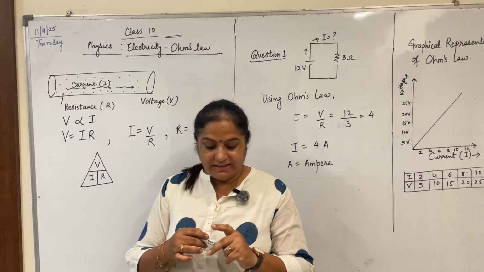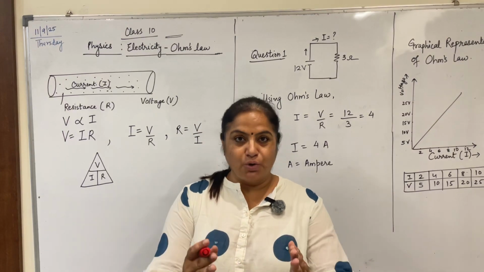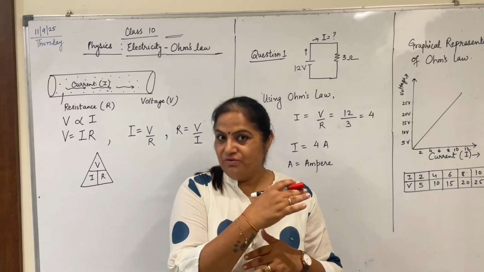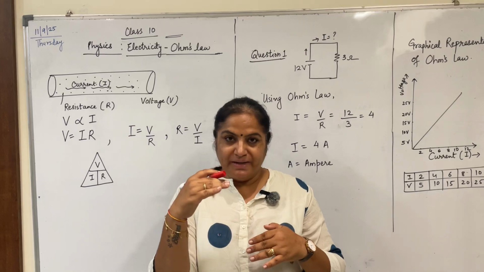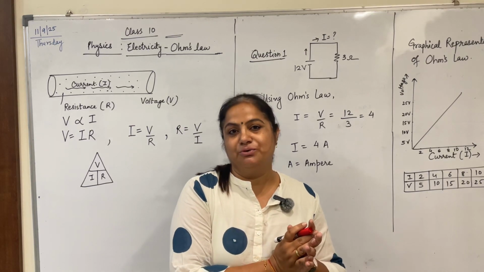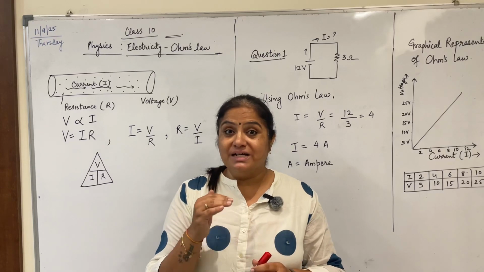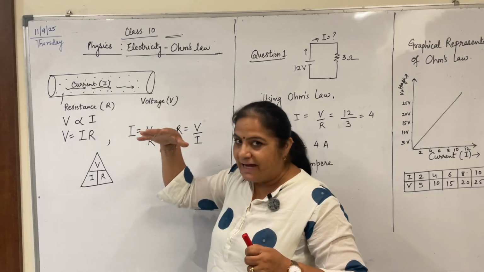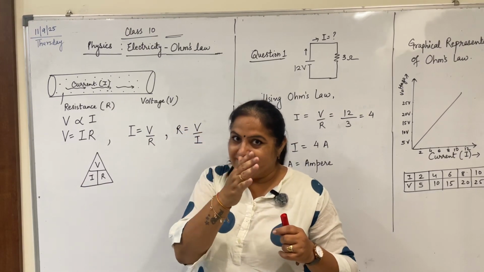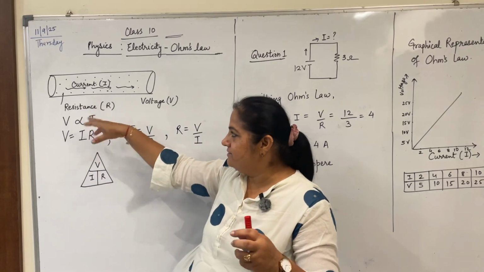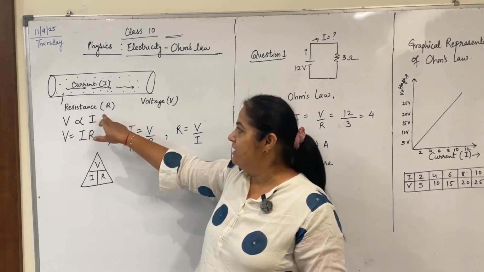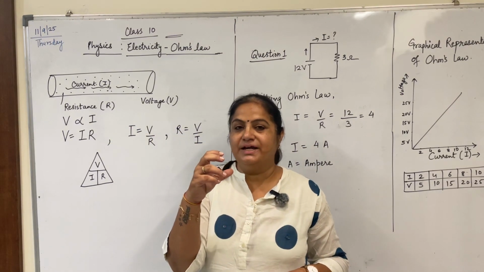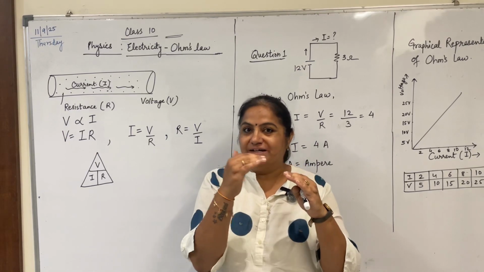Now let us understand this situation with a road. Let us assume that there is a road and on the road the vehicles are moving. Now the vehicles are moving, but there are certain obstacles in the road. There is a traffic jam, and that is not allowing the traffic to move smoothly. So you can assume that this current is like that traffic. It is moving, and there are certain obstacles. These obstacles, in the language of physics, are collectively called resistance. That means the conductor has some kind of resistance to oppose the flow of the current.